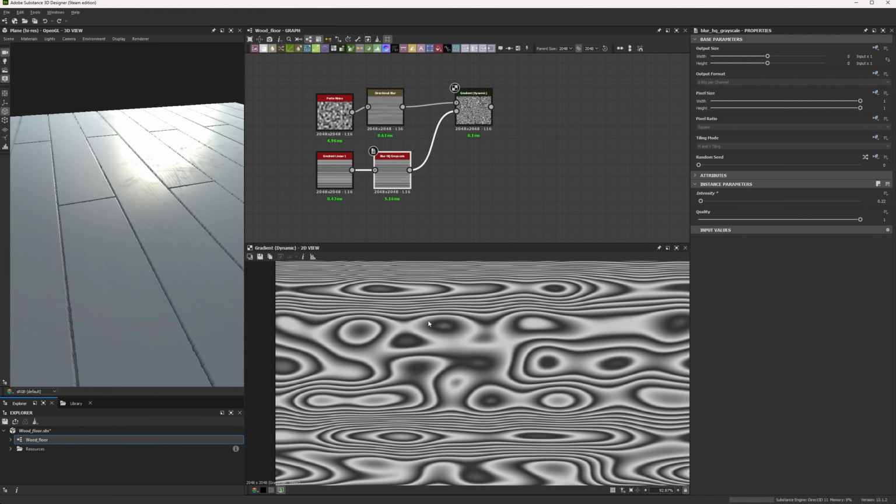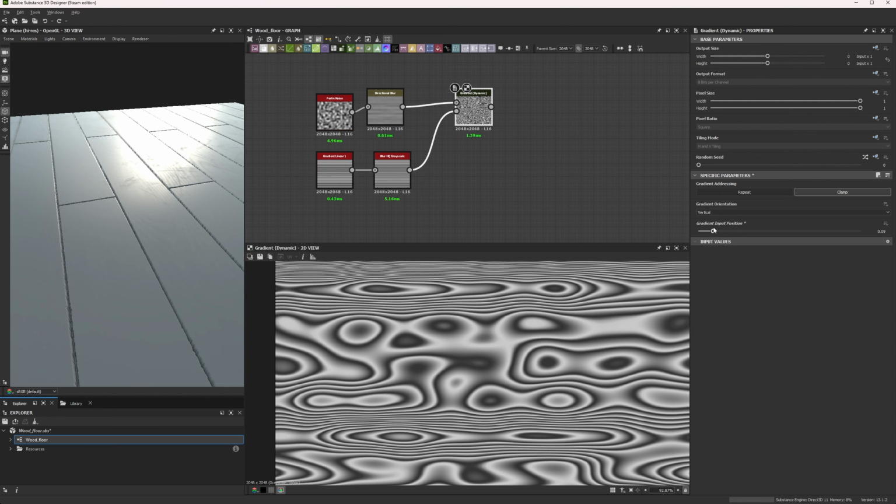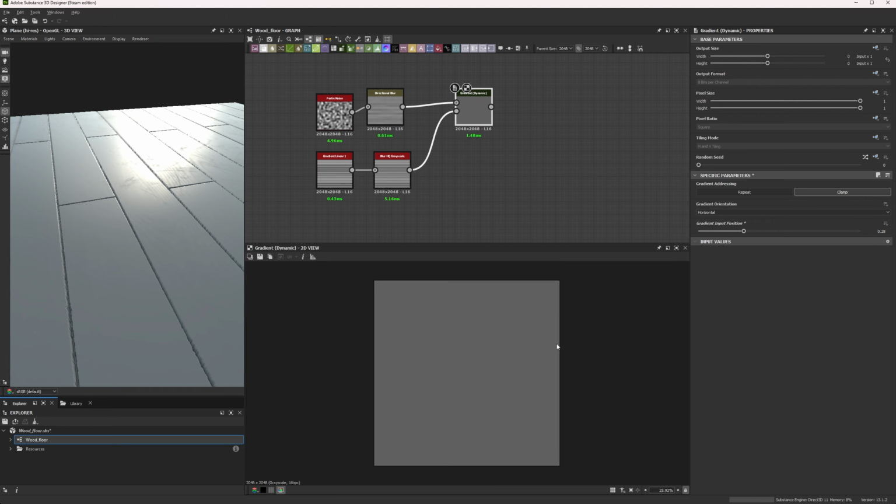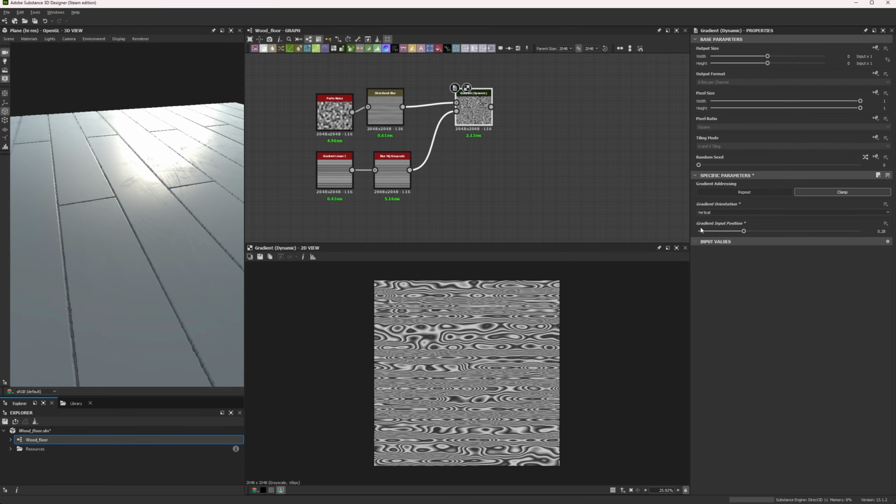We want it to be more soft and blended, as wood color is on this kind of wood planks. And then we have these parameters that are actually not going to make a change. The only thing I would suggest is to set this to clamp and set it to vertical. If you set it to horizontal, it's not going to get any result. If you have this image, then you might as well change this to vertical.